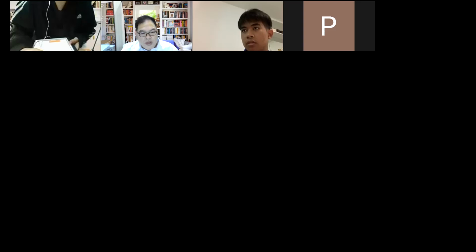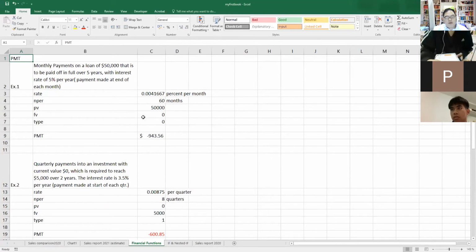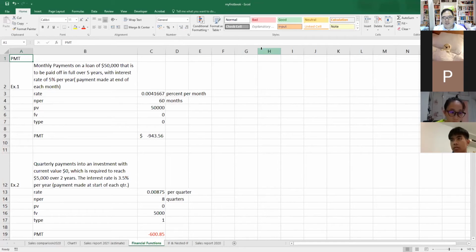In our last class, when we talked about the financial functions, we started with a series of financial functions that we have to learn: PMT, NPER, PV, FV and RATE. I define these as the first series of functions that work together whenever you have to calculate these kinds of values.